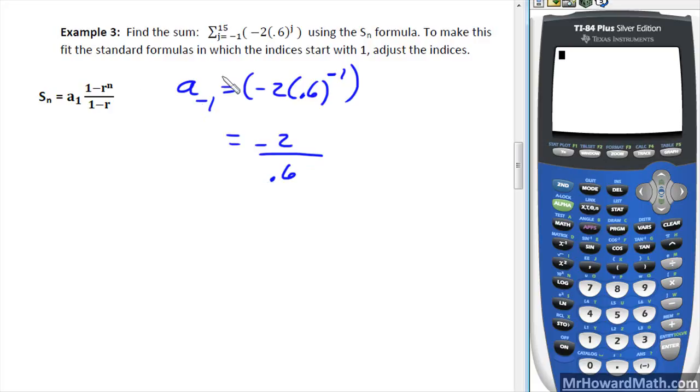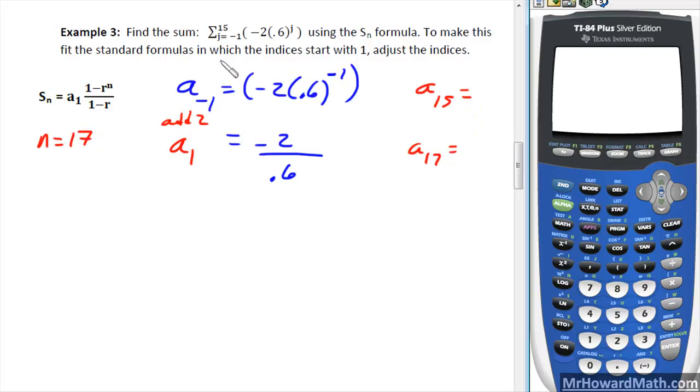So our adjustment has to be making this a sub 1. So we're actually adding, I'll write it, we're adding 2. We add 2 to get to that index value. So that means we need to add 2 to this, and our a sub 15 original becomes our a sub 17. So our n value here is actually going to be 17 as a result of that.